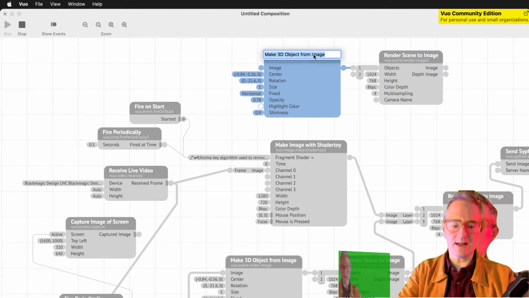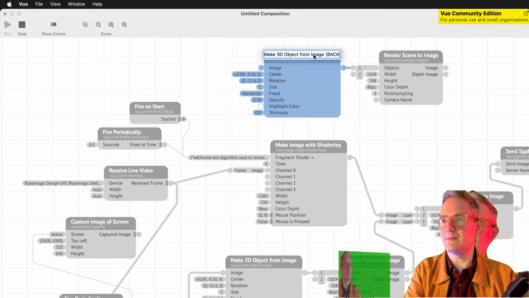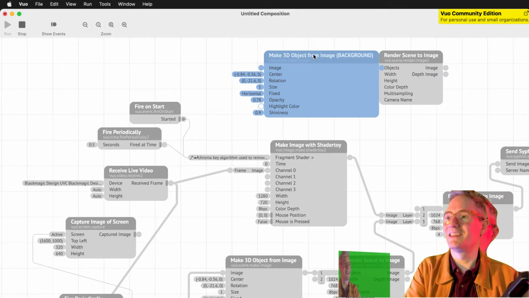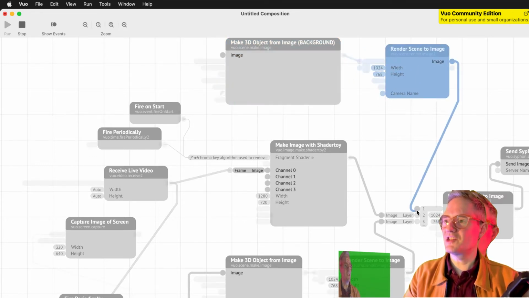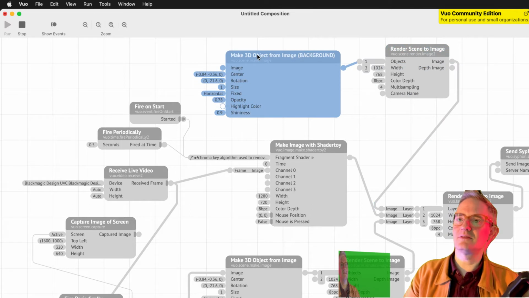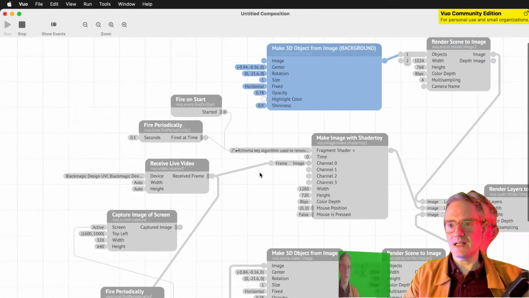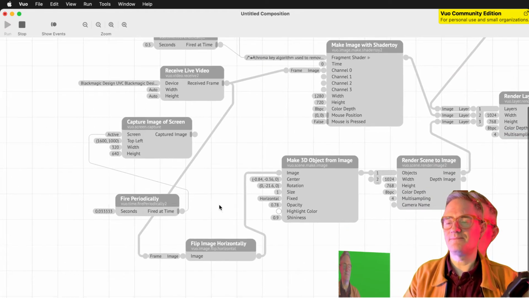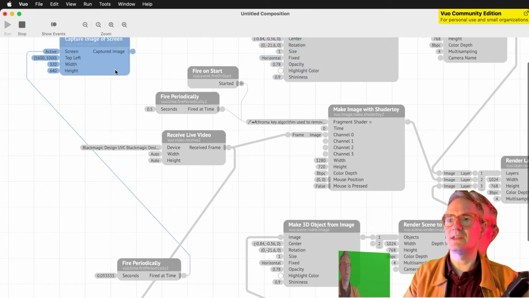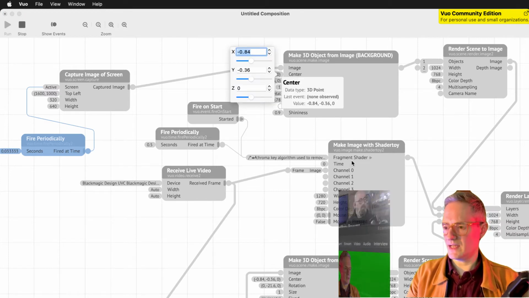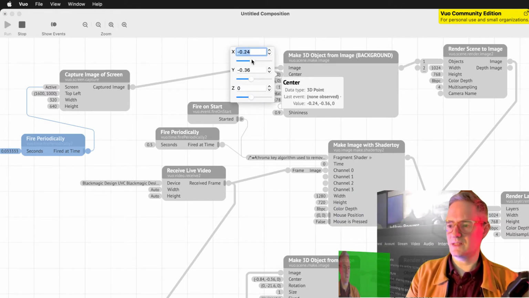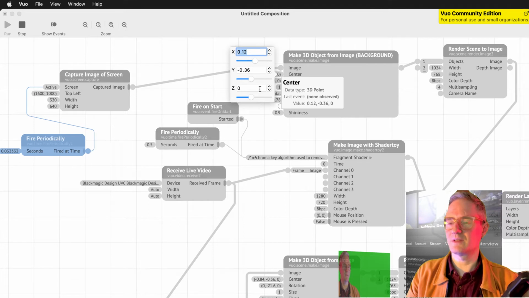You can also rename these, right? That would probably be a good idea. Scene to image, come in here, and now let's grab that screenshot. Capture image of screen, and let's put that into our image, and then we can move that around. If we scroll that around, we can rotate it.